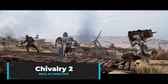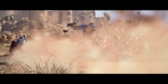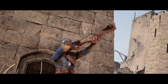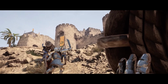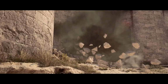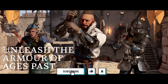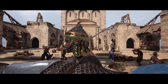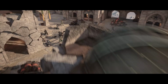In case you haven't heard of the franchise before, it's a multiplayer first-person slasher inspired by epic medieval movie battles. You'll be pushed into action and you'll have to dominate massive 64-player battlefields. The game has plenty of classes, modes, and ways to play to keep you entertained for the long term. There's also plenty of progression to be had as you have 4 base classes that expand to 10 subclasses with over 30 unique weapons, each with multiple visual variants as well. Take it from someone who's played it before, there's a lot of fun to be had here, especially with friends, and the game does support all platform crossplay.